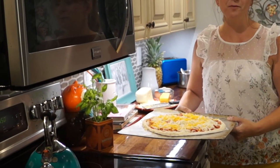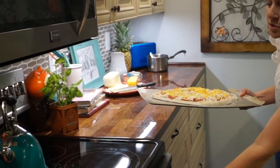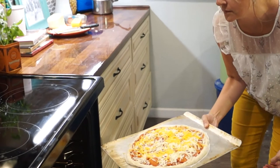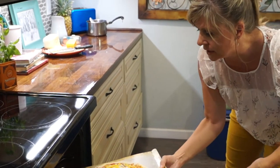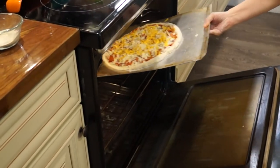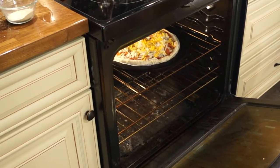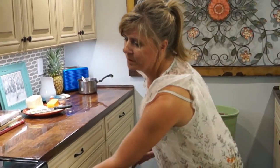Now our gorgeous pepperoni pizza is ready to go in on our hot slab. Step back when you open the door because it is hot, 450 degrees preheated. And the parchment paper on the cookie sheet will slide right off onto that stone. And in about 20 minutes, we're going to have the most amazing homemade pizza.